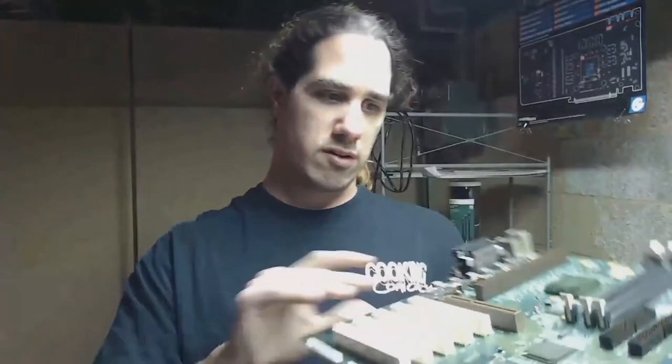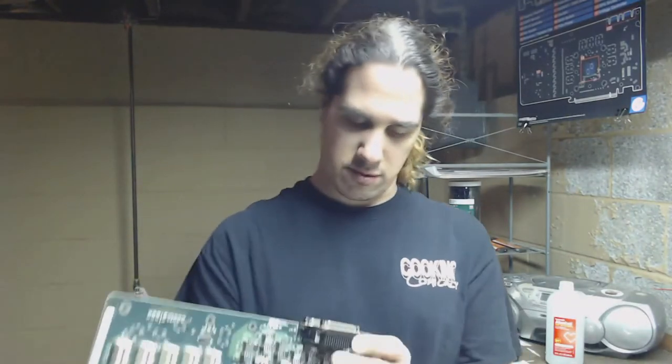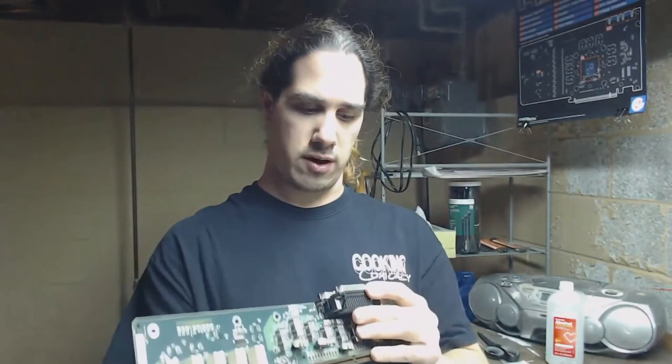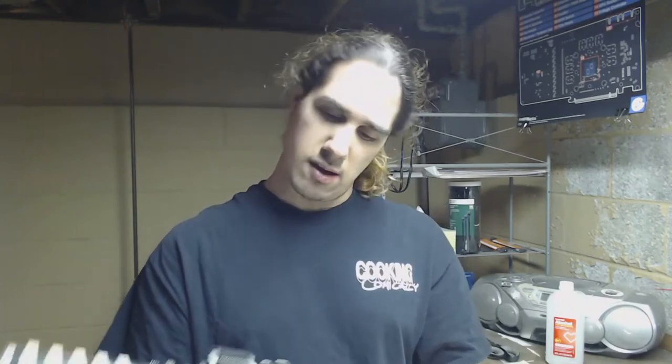I did do some research, and I did figure out what type of board this is. What I figured out was this board actually came from a Gateway computer. So I wonder if a person had a Gateway computer with this board in it and for some reason took this board out of the Gateway and put in that ABIT board instead. So that makes me wonder if this board even works.